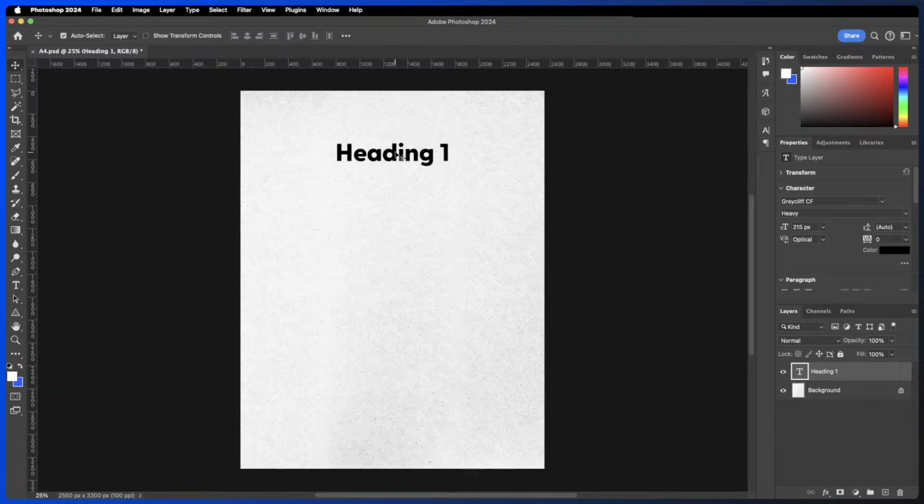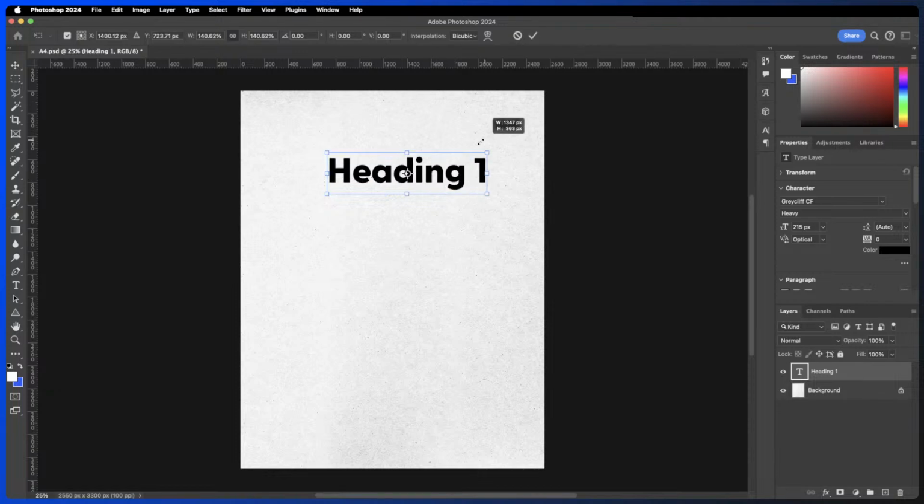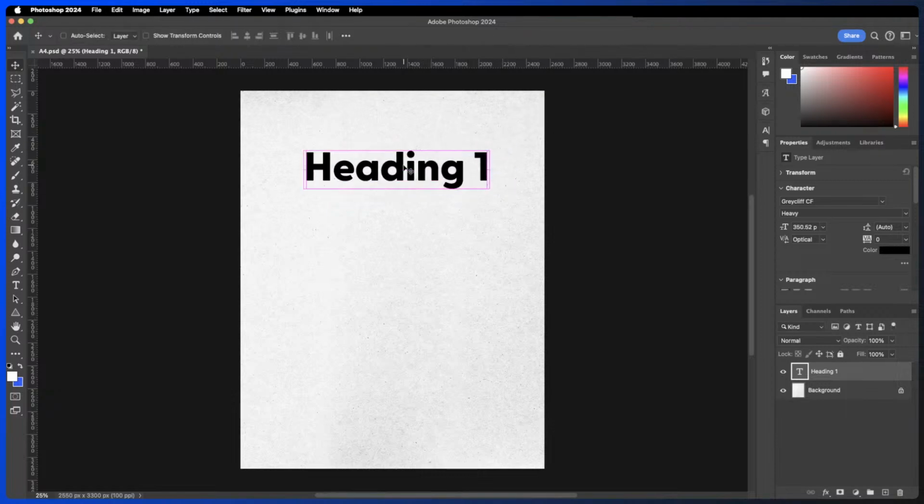If you want to free transform the text, this is another cool thing about text objects in Adobe Photoshop. You press Command and T, which allows you to transform and manipulate the text, rotate it, etc. If you scale your text and commit to that choice, the next time you select the text using the type tool, the font size is automatically going to adapt. So you don't lose any sharpness. It's not a pixelated or rasterized layer. If you scale your text, it's always going to stay sharp. So that's pretty cool as well.